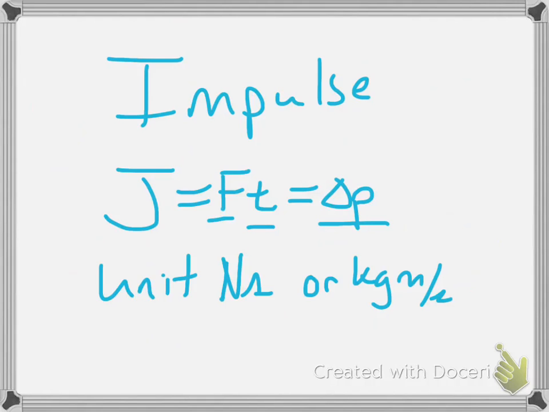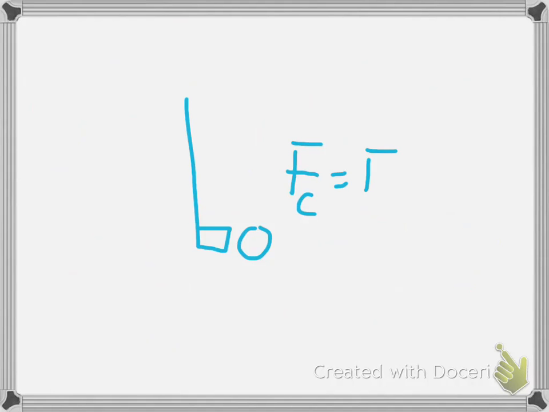Now, if we're talking about two objects interacting, a good example, let's stick with a golf club hitting a golf ball. We saw that in class. So when the golf club hits the golf ball, the golf club is applying a force to the ball, but the ball is applying a force back to the golf club as well. And Newton's third law tells us that the force from the club is equal to the force from the ball. And they're in contact for the same amount of time. You can't have one in contact with the other for a longer period of time, so the times are the same.